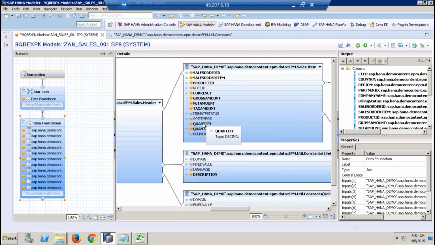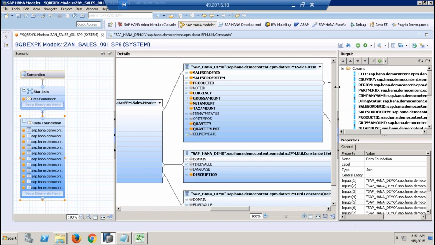But if you had a scenario like this, say I take measure 1 from table 1, measure 2 from table 2, not possible. In case of analytical view, we can refer measures only from a single table. If you want to build a model referring measures from multiple tables, it has to be a calculation view only. For this reason, when using multiple tables, I need to specify a central entity table which is considered to be the fact table. I can do it here.